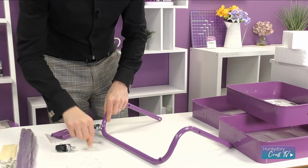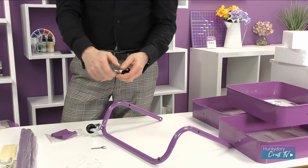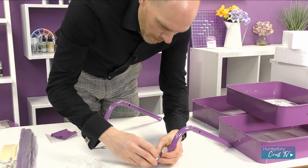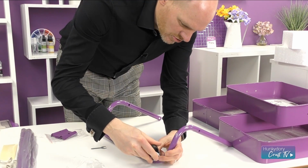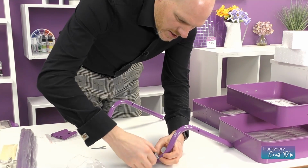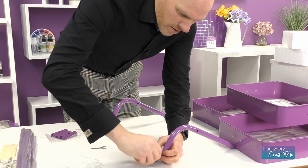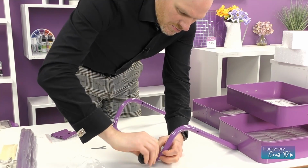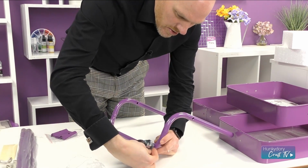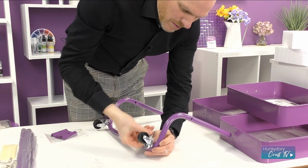That one went on quite easy. So all of the screw holes are pre-drilled for you. Everything in this is pre-drilled. There's no drilling that you're going to do. We just get that so that it's started, and then we'll take the spanner onto it and carry on. So it tends to be as soon as it stops moving with your hand, which this one's still going, there we go, then you can finish it off with the spanner.